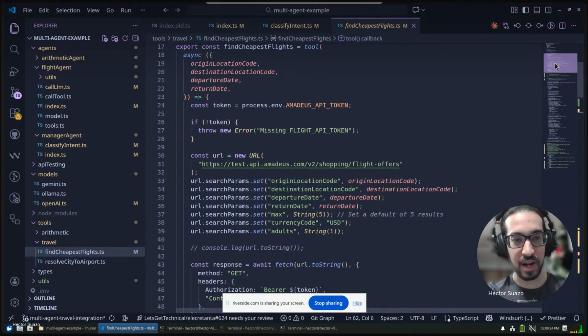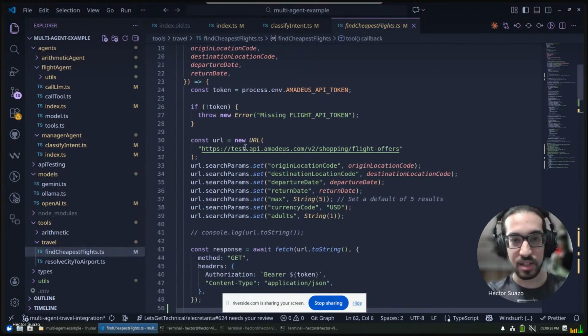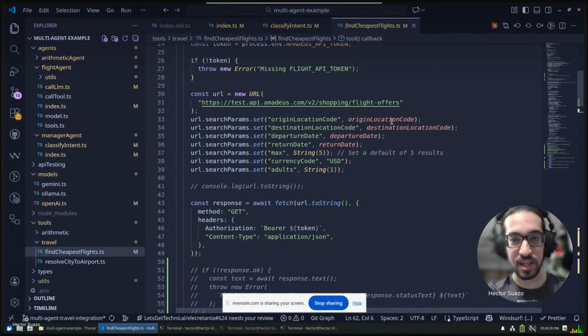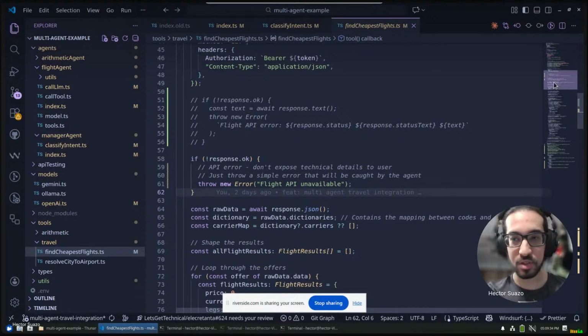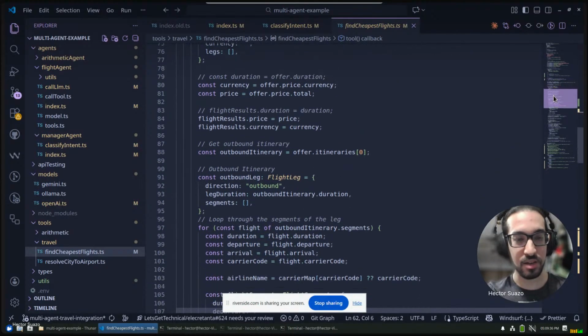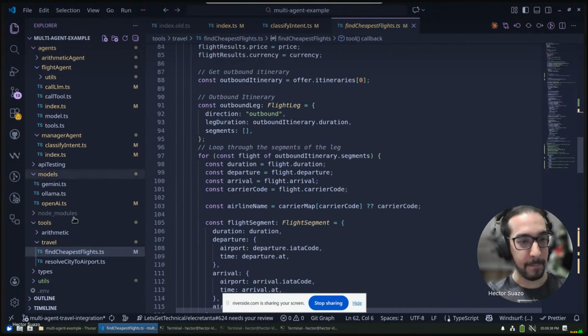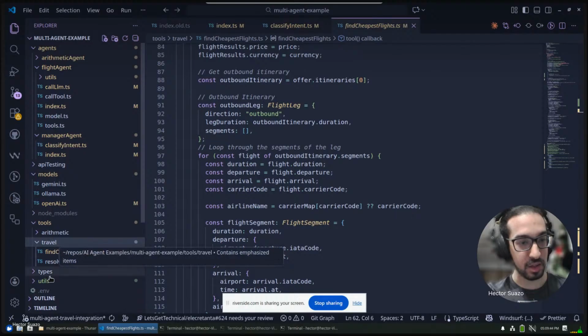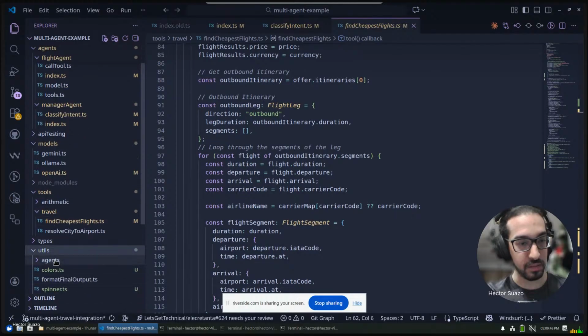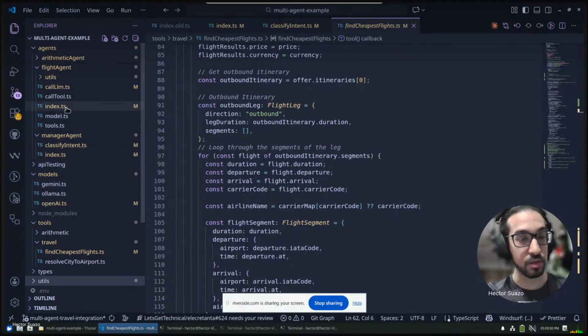And right here, you see it calls this API, with all these parameters, the simple stuff if you're used to fetching in front end. And what the flight agent utilizes is a function here.